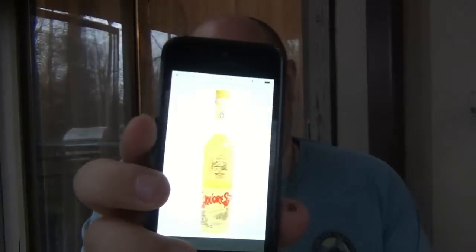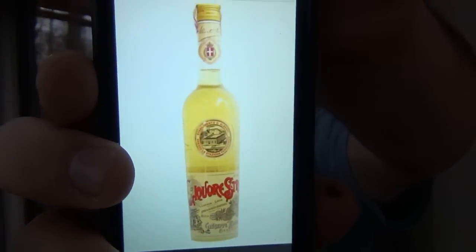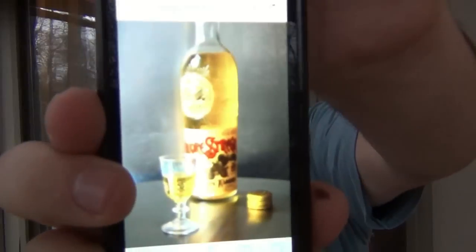Can't find the liquor. I actually went to where it would be and it's gone, and I immediately remembered that I finished it. However, I looked it up online. So it is called Strega, I believe. It's an Italian liquor. And it's yellow. It says an herbal Italian liqueur, I should say. But yeah, it's for digestion. A bunch of different herbs and spices in there. But yeah, good stuff. This tastes similar to that, if that makes any sense. If you've ever had that before, maybe you'll understand, maybe not. But yeah, that's pretty much it.